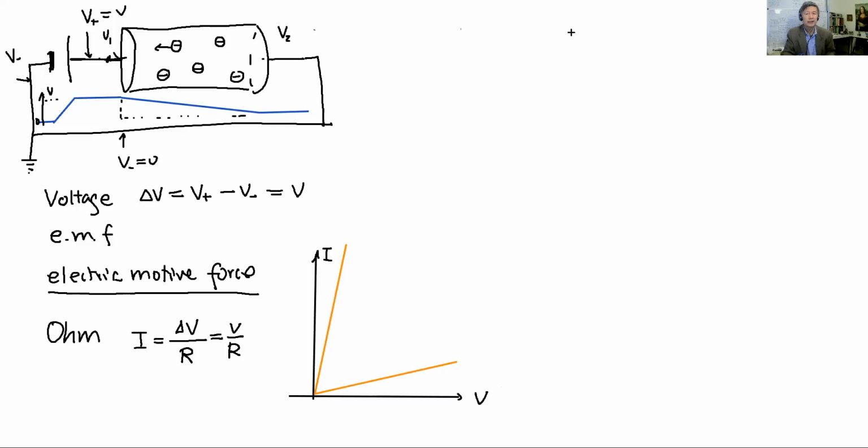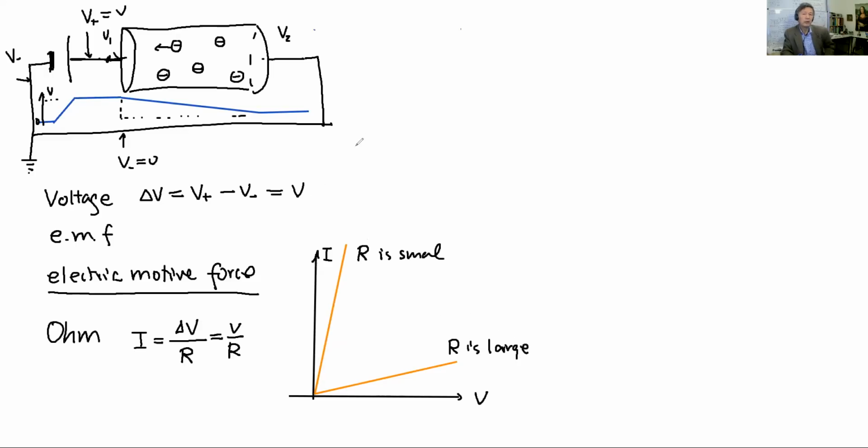That is how we build it. We can use different materials or compounds to build a resistor in order to obtain the required current. So this is where R is small, and this is where R is large.